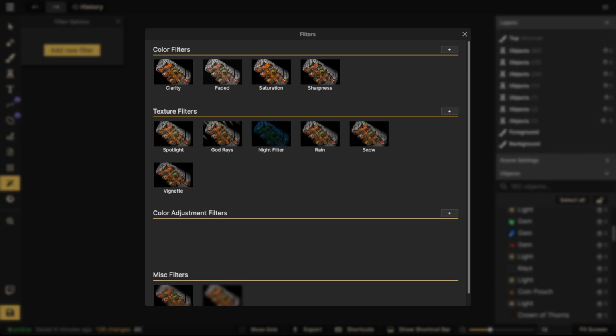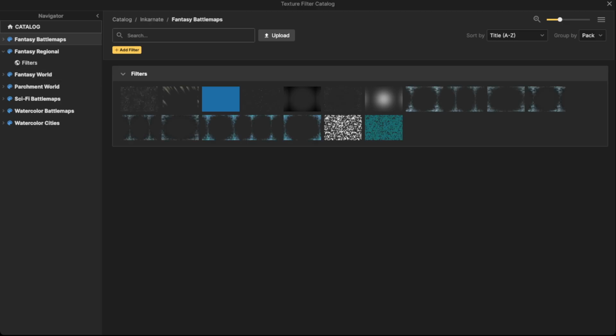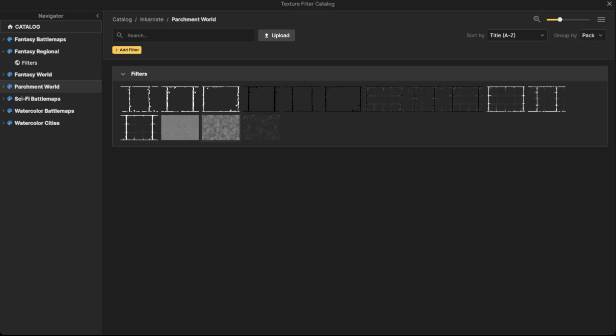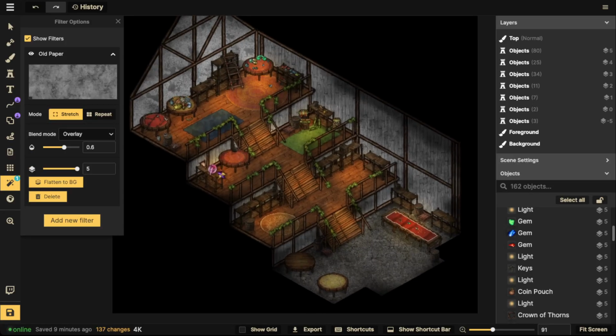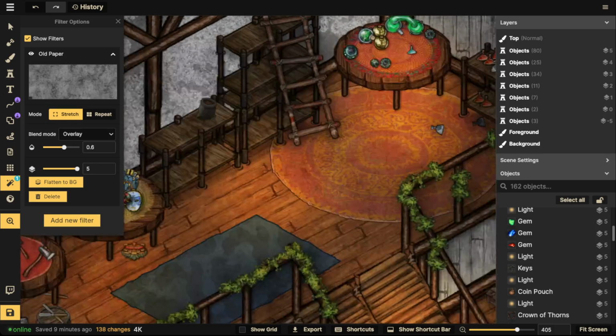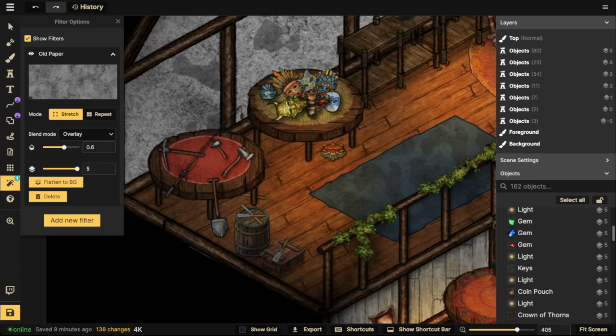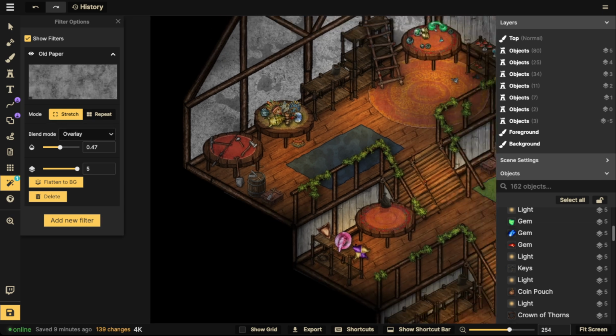One thing that we might want to consider adding in is we might want to add in some more artifacts to the ground, more grittiness to make it feel like it's been moved around a bit. So what I'll do is I'll go in, I'll go to Parchment World, and we're going to use this old paper. We're going to click Overlay, and it's going to add in some dirt-like artifacts. You notice that it kind of adds a little bit of dirt to it. See what happens when I turn it off? It adds a little bit of dirt and grime and wear to it, what I call a little bit of wear.